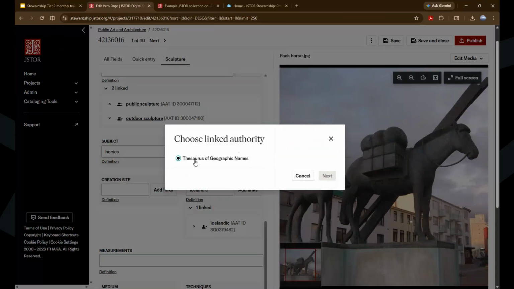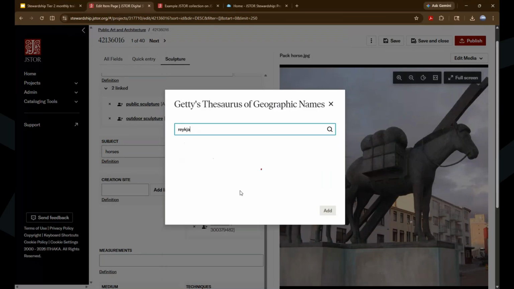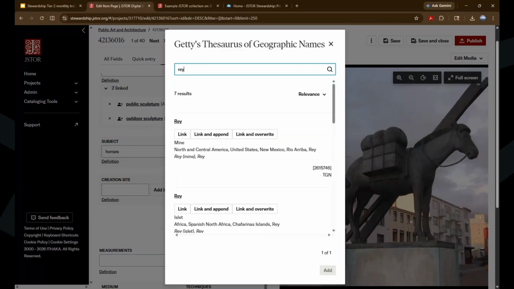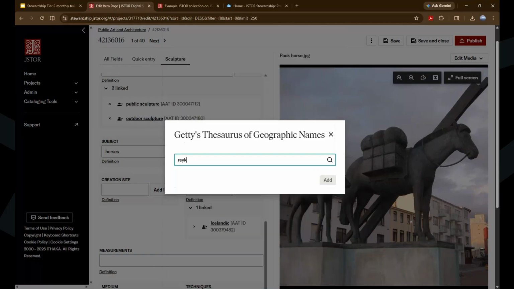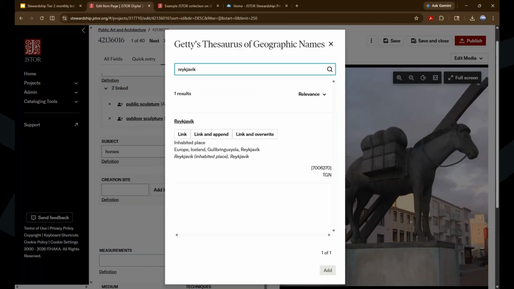And creation site, I'll search the TGN for Reykjavik. Oops, did I spell that wrong? There it is.